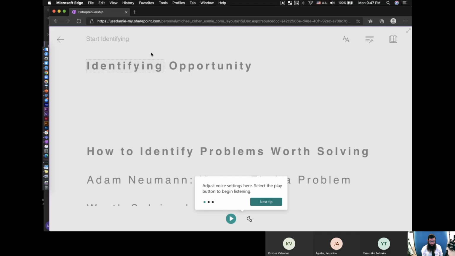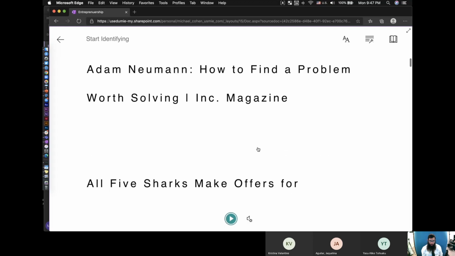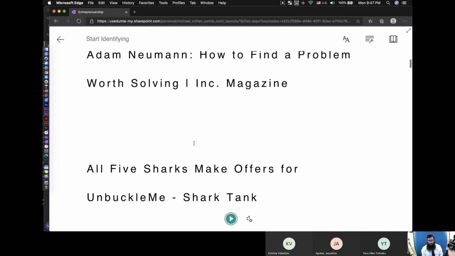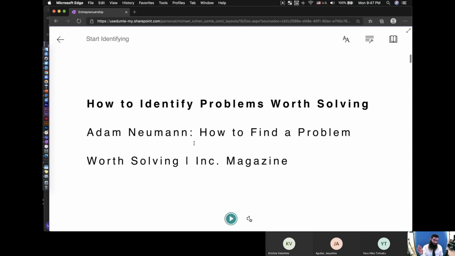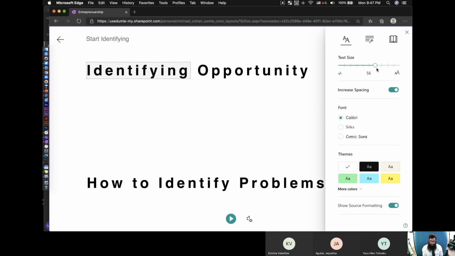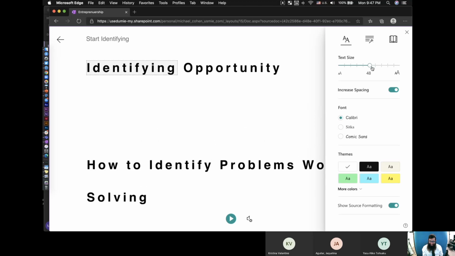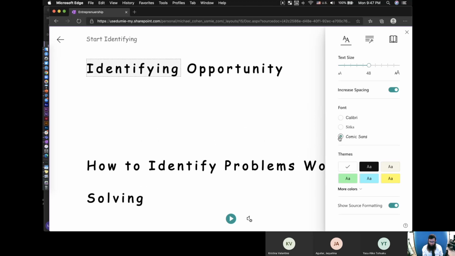For those that aren't familiar with the Immersive Reader, it's a really awesome way to help those that have dyslexia, tracking issues. They're able to adjust the font, the size. There's also Comic Sans. As much as I detest that font, it actually is a font that helps with dyslexia.